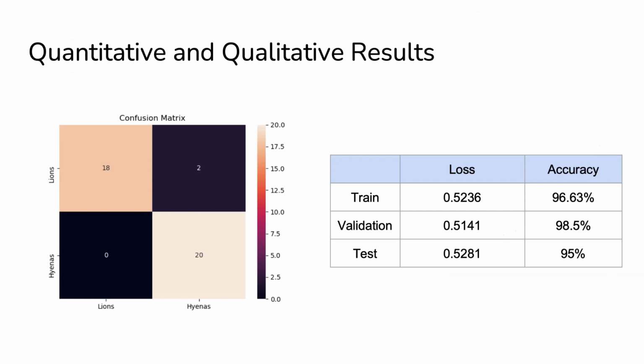We can see from the confusion matrix that the model can classify all test samples from the hyenas class, but failed to classify 2 out of the 20 lions class. If we inspect the signal form of these 2 cases, we can see that they possess a similar form as the ones in the hyenas class. So it is possible that although our model has good performance classifying general hyena and lion sounds, with the training data set that we have, it still cannot distinguish these 2 classes if their audio features are very similar.